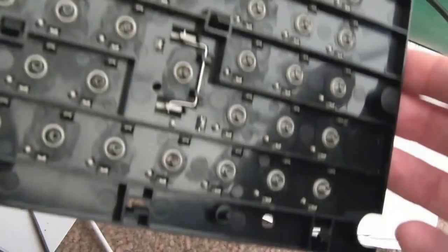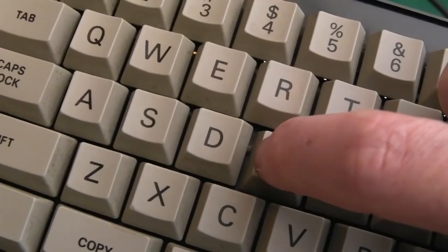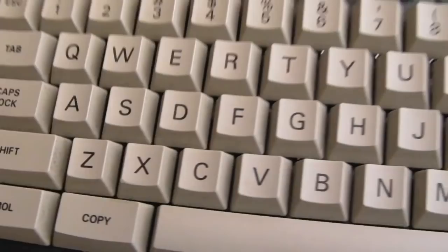But what you would probably want to do is pull every single one of these keys off and soak them in the sink. I'm not going to do that though, because other than some dirt around the outside, I can clean this particular keyboard from the outside pretty easily. I might pull the odd key off, because you can see there's a little bit of fluff or something under there. So that's the approach with this one, just to expedite things. But I might revisit this and pull the keycaps off, there's nothing to it.